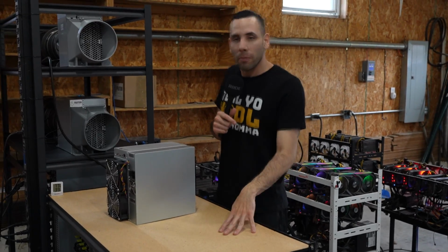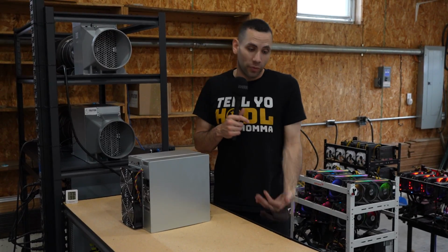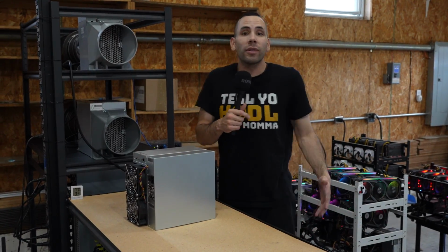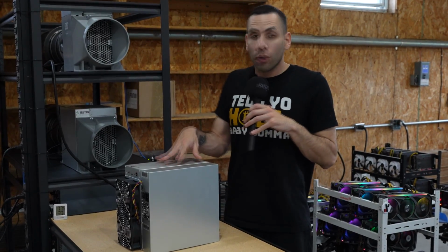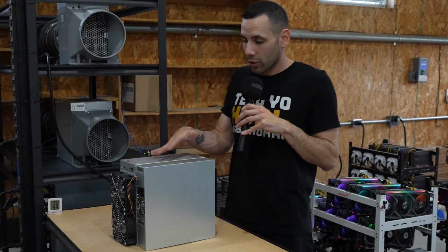You got to understand though, we are in the bear market. The bear market is where you build. So that's why I've chosen to build all of these. I mean, I'm GPU mining, I'm ASIC mining, I'm buying the coin, I'm doing everything that I possibly can. I think the value of this could potentially go up. I like to think that at least I'll get my money back during the bull run.